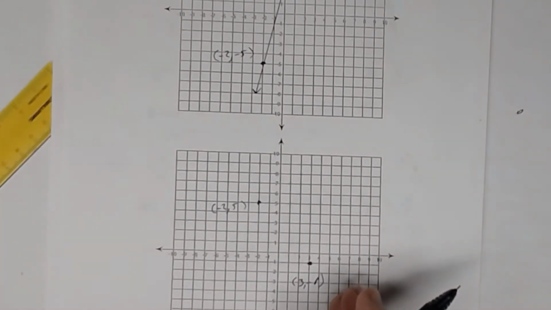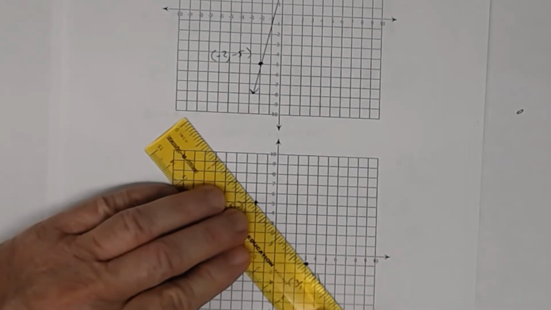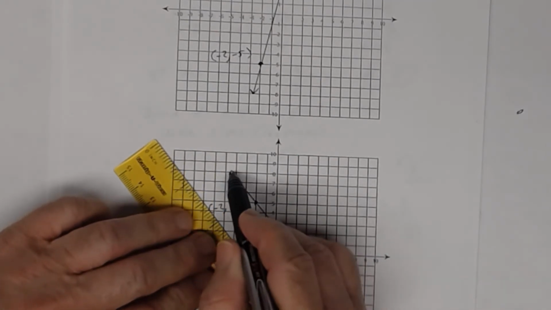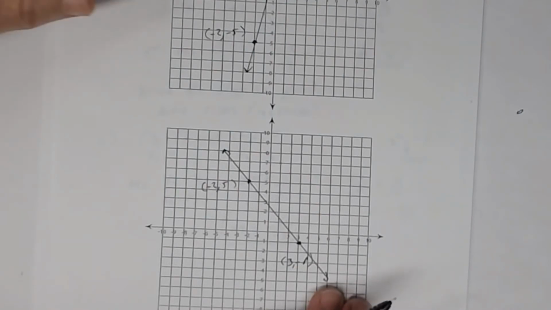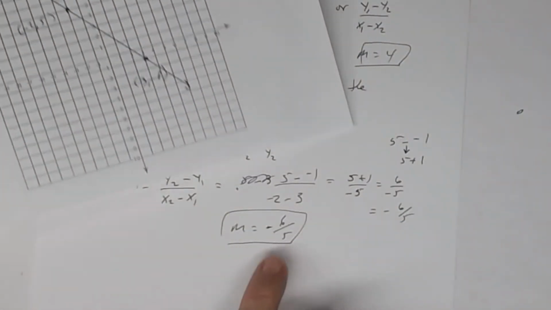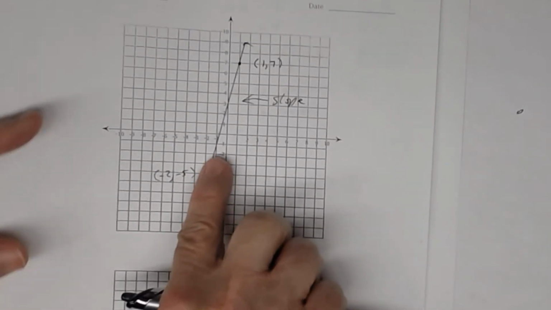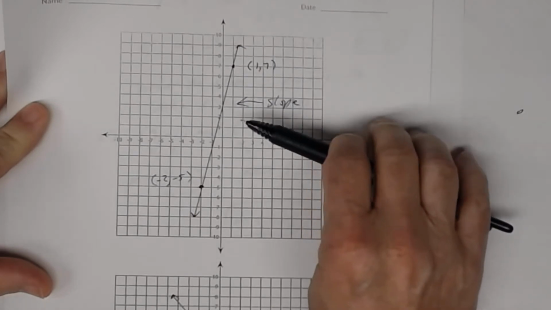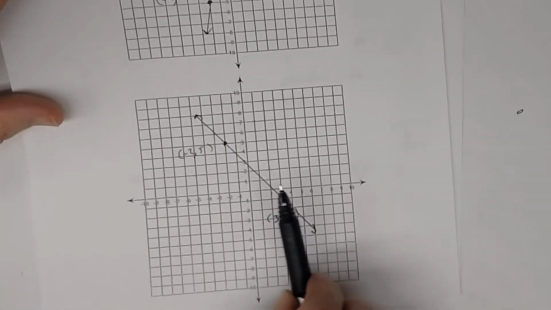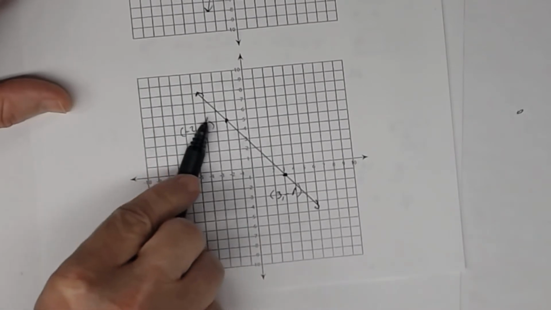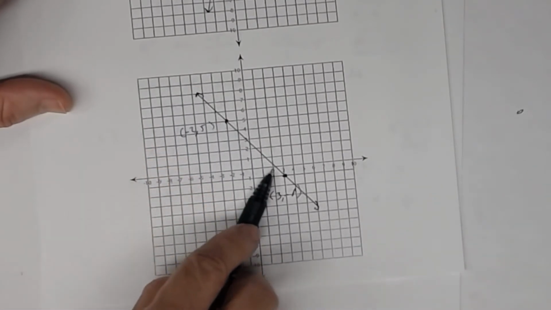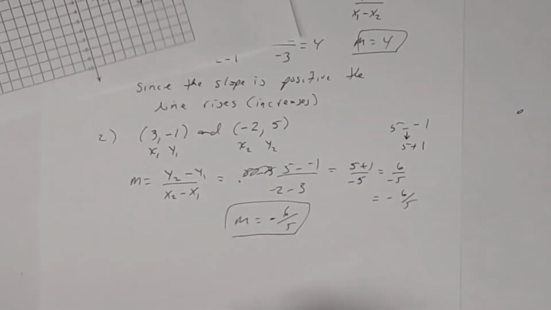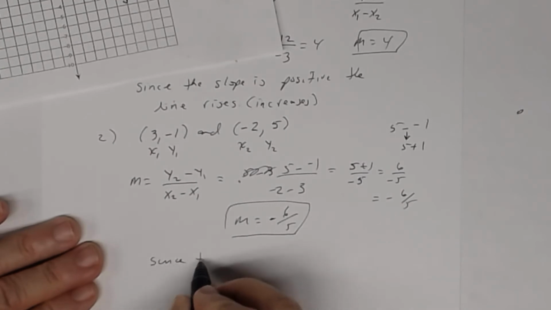If you graph the line containing those points, what we just did was we found the slope of that line. We also found that the slope of the line is negative. So notice, in this other case, the slope is positive, right? And as I go from left to right, that line is rising. So hence, slope is positive. Here, though, when I go from left to right, the line is falling. You see how my pencil point is going down? Slope is falling. So hence, the slope is negative.